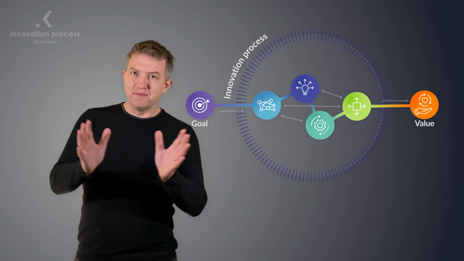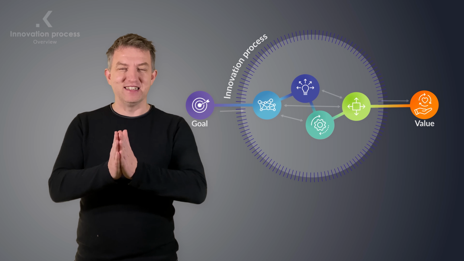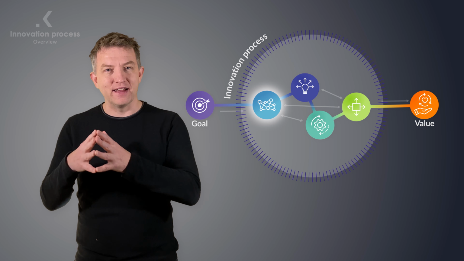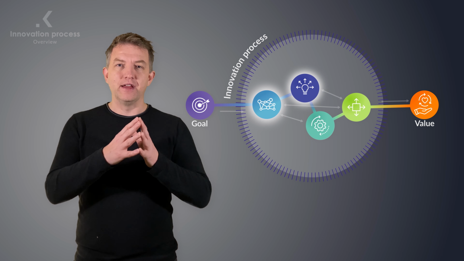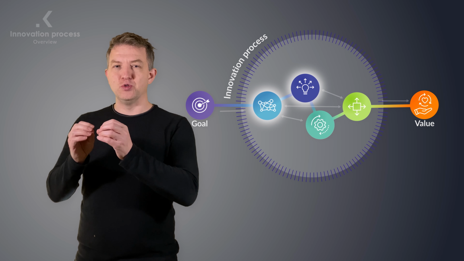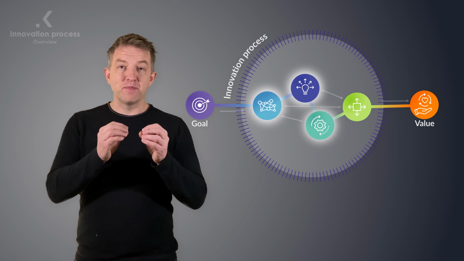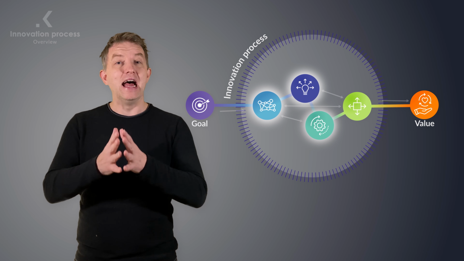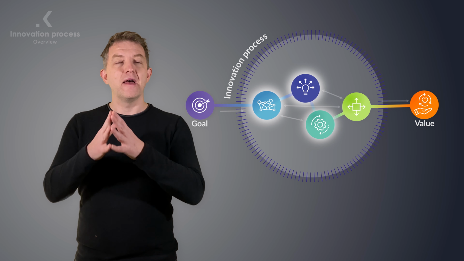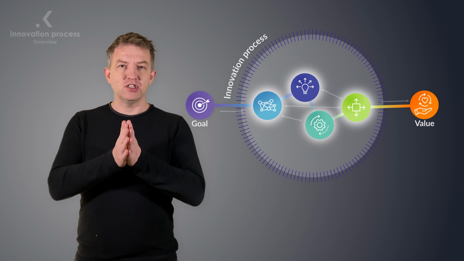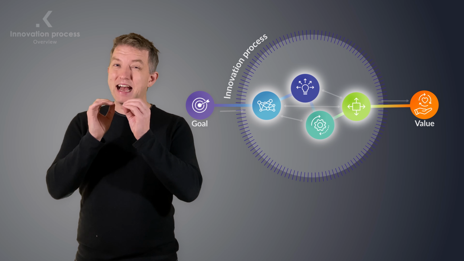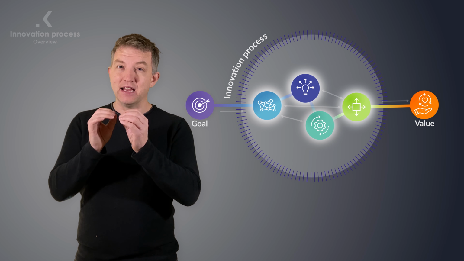So, to sum up, our innovation process has 4 phases. It's the insight phase, where we choose which problems to address and gain a greater understanding of the problem. The ideation phase, where we generate lots of potential solutions and choose which to focus on. The development and testing phase, where we, as soon as possible, make testable variations of the solutions. And finally, the implementation and scaling phase, where we ensure that our solution is actually used by as many as possible.